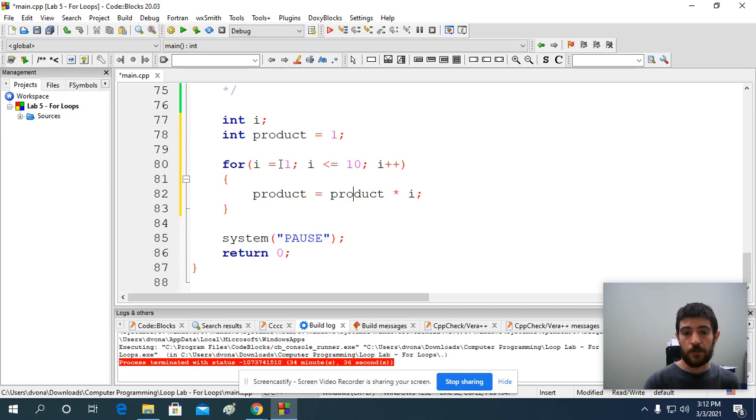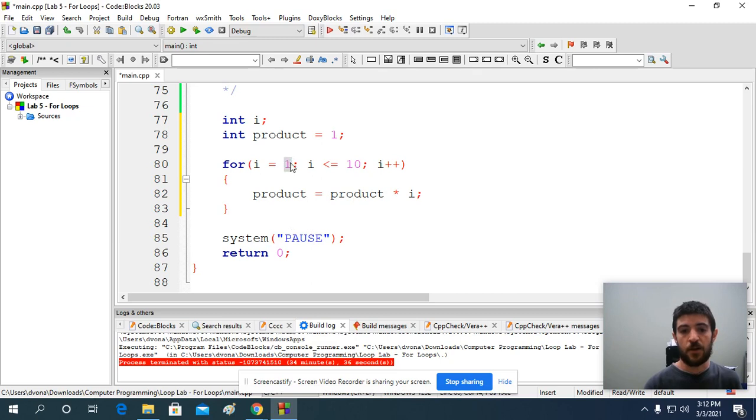The loop variable goes up to 4. Product is now 6, so it's going to do 6 times 4 and store a 24 in here. Then it's going to do 24 times 5, which would be 120, 120 times 6, and so on and so forth until eventually I get to 10. So that's the idea of what's happening here.